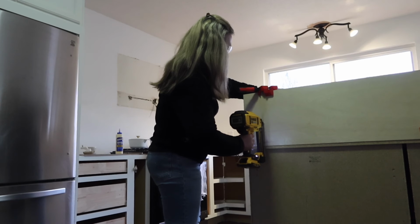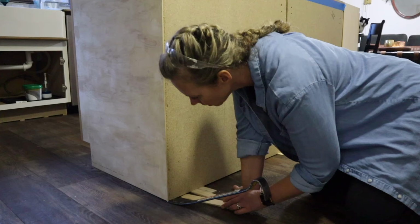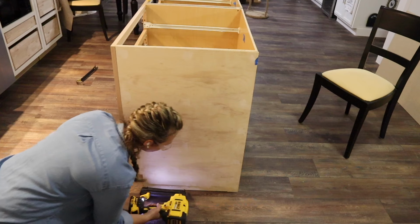The kitchen island so far, recap: we built that DIY bookshelf, and then we leveled and anchored all the ready-made cabinets together, and we brad nailed them in place. So they are firm in place. They are not going to move, which is why we can't finagle these cabinets around a little bit. So our workaround, we're going to have to build a pony wall, or a small little wall.